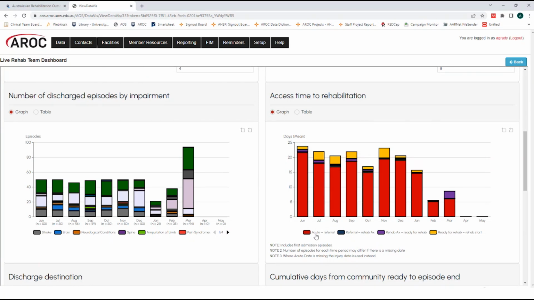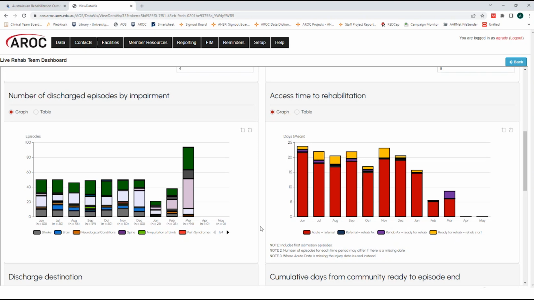Just keep in mind, you'll see down here in note 3, where acute date is missing, we've used the injury date instead. The second, navy, is showing the time from rehab referral to rehab assessment. The purple is from rehab assessment to ready for rehab. And then the yellow here is from ready for rehab to rehab start.